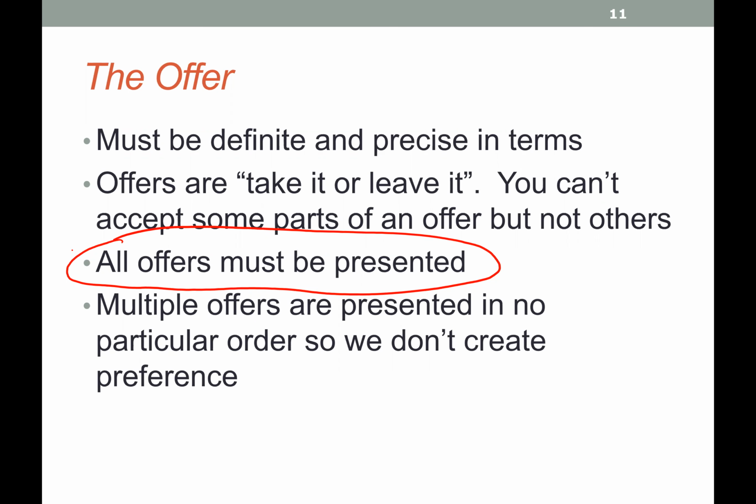So when you are presenting offers to the seller, let's say you're going to get together with the seller at 5 o'clock this afternoon, and by 5 o'clock you have 3 offers. You don't lay them out and say, this was the first one that came in and this was the second one. You just simply say, here are the offers. We have 3 of them. And you don't put any preference on them. Don't put them in a particular order.